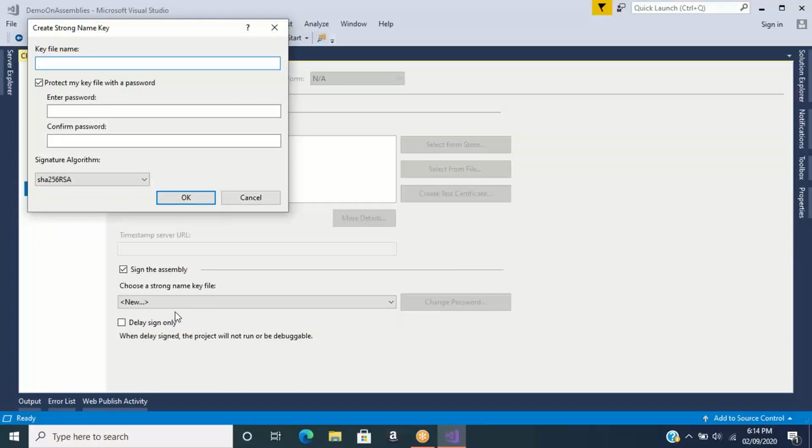What is it asking now? So it is asking for the key file name. Any name is fine. I'll call this test.snk, strong name key.